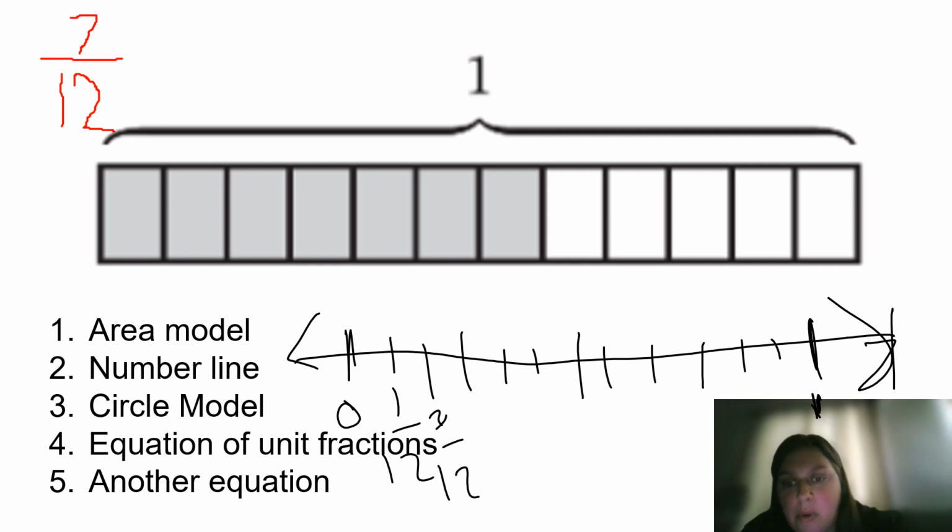It's starting to look like some of your whiteboards, isn't it? You know who you are. All right, so I'm not going to continue to label because mine will look very, very messy. But I could use it to help me count, and then we'll shade in. Hopefully you got 1/12, 2/12, 3/12, 4/12, 5, 6, 7. So I'm going to double check my thinking here because it got a little messy for me. 1/12, 2/12, 3/12, 4/12, 5/12, 6/12, 7/12. Oh my goodness.